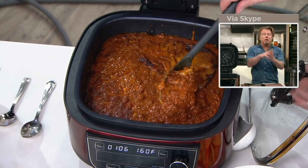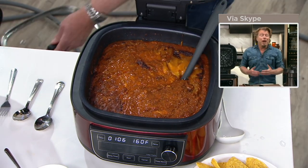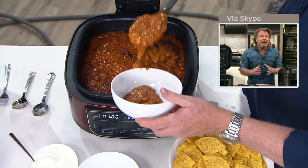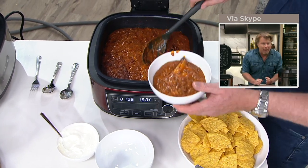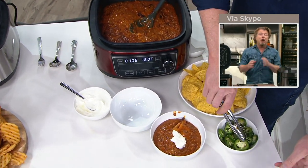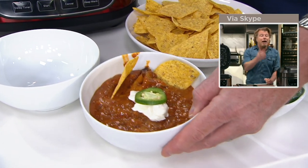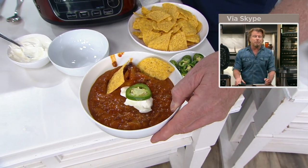Look at the capacity — six quarts. If you ate half a quart of chili, that's 12 servings; if you ate eight ounces, you've got 24 servings. When you have the slow cooker function working in tandem with the air fry lid, you get to crisp up your cheese, crisp up the breading on your mac and cheese, crisp up your ribs at the end so you caramelize all those sugars. When you caramelize slow-cooked ribs and then use the air fryer to hit them with super high heat — you will never want to eat them another way. That's an air fryer that's now a big-game slow cooker that's also a grill.